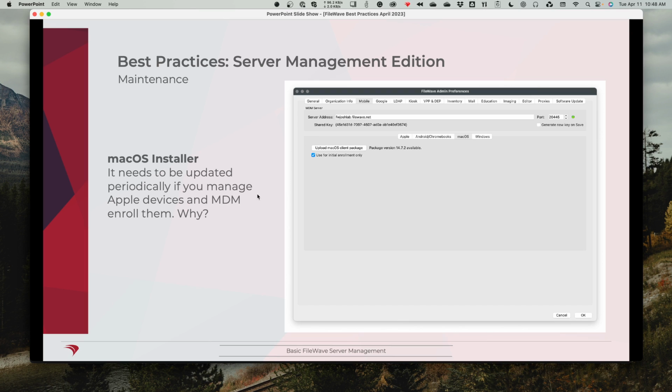You're going to want to make a new custom client and upload it here. And a little quirk of this dialog is when you pick to upload it and then you pick the file, you need to wait until it says upload complete before you hit OK and go off the dialog. Otherwise, you'll see that it won't really update. Depending on how busy your server is, it might take a minute, but wait for that little confirmation dialog and definitely make sure that you update. Make this one of the things you do when you upgrade.